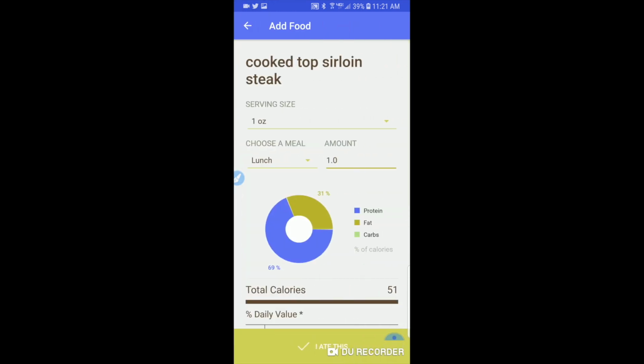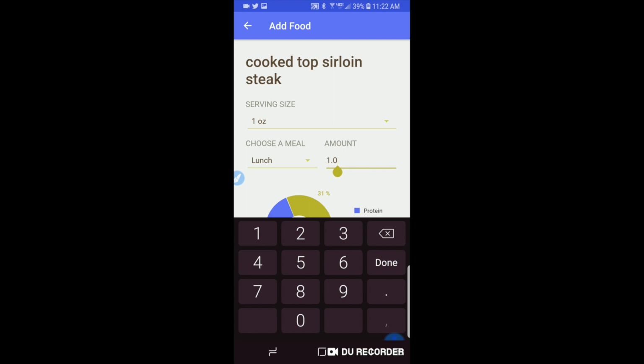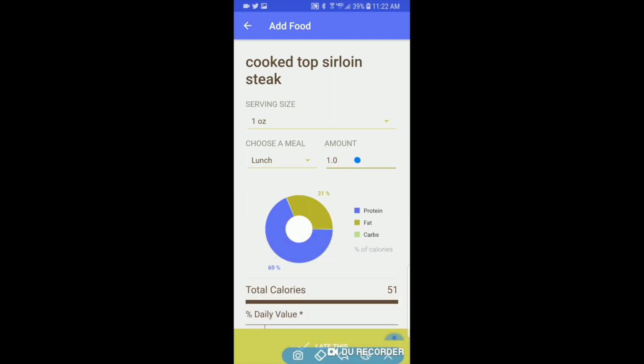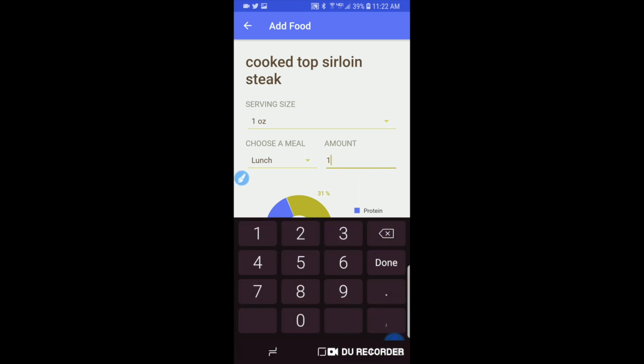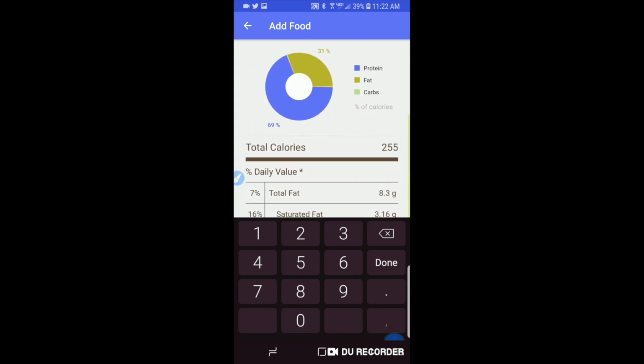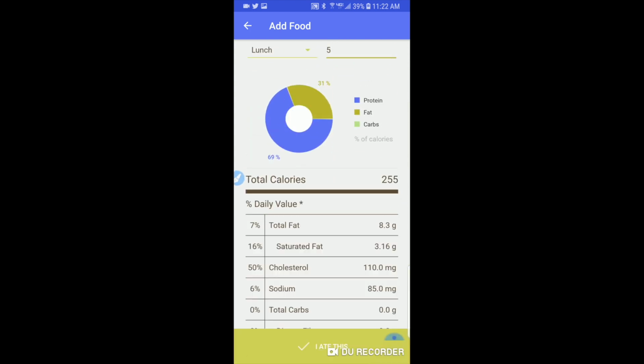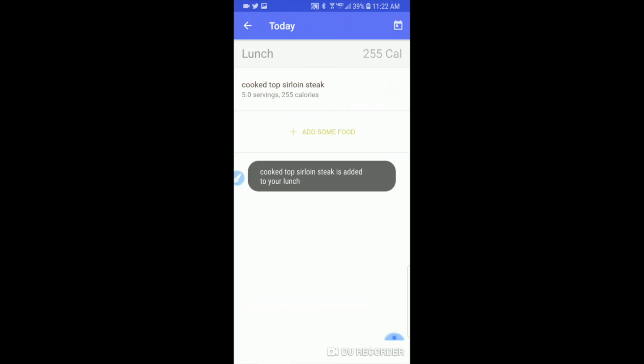It's going to tell you right up top here that it's going by the ounces. You can always change that here with the arrow and switch it to either pounds or ounces. If you have a 5-ounce steak, you're going to just go ahead and right in this area here, change that out. So you'll hit it and just put 5 there, and down here at the bottom where the little check mark is, it says I ate this. Just go ahead and hit that, and I ate that.